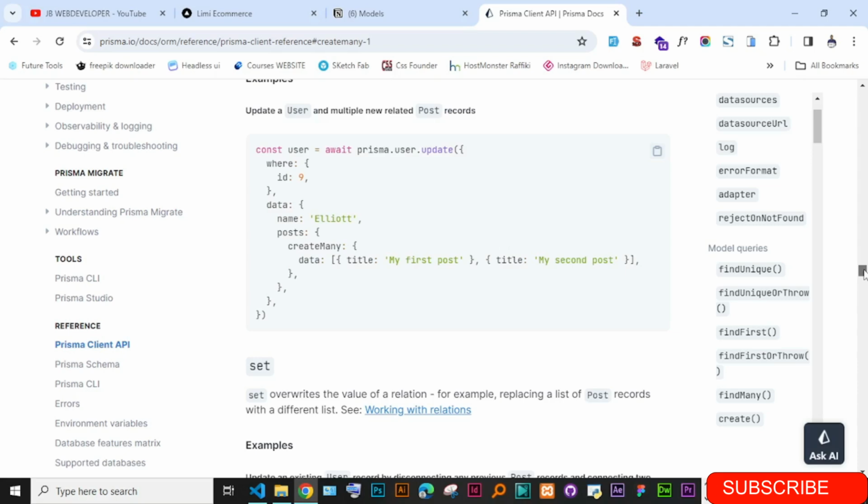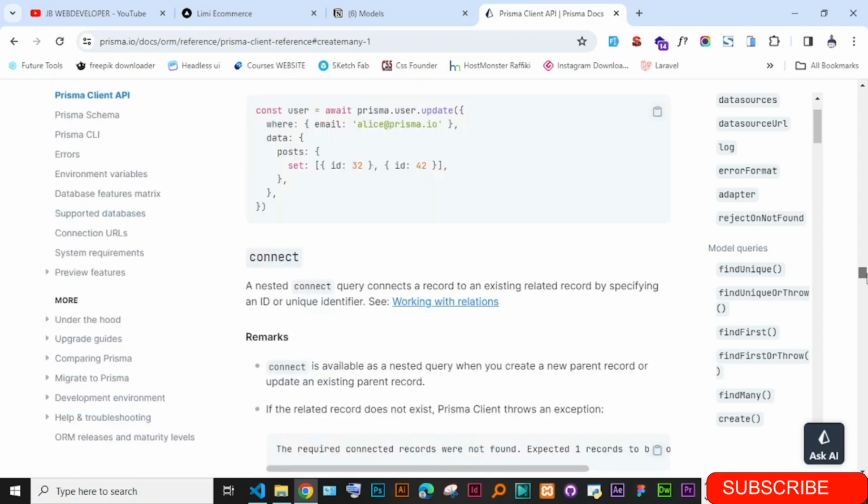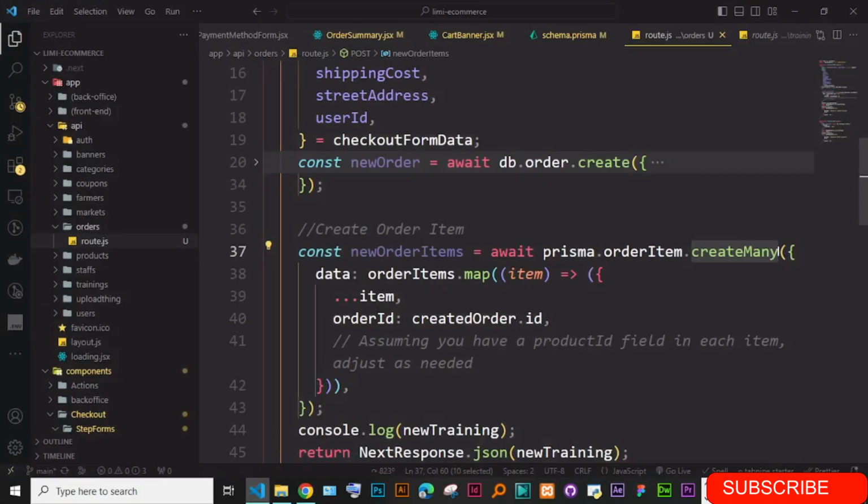According to them, you just say posts and then is passing create many. I don't understand. Okay, let's just try this and see what errors we get.